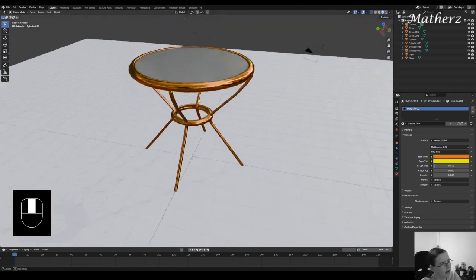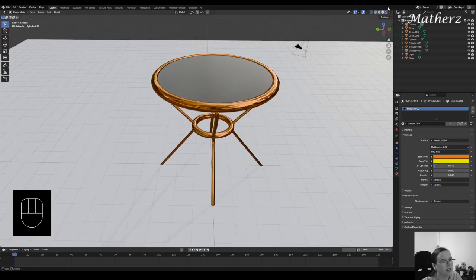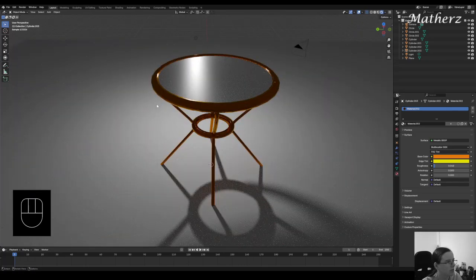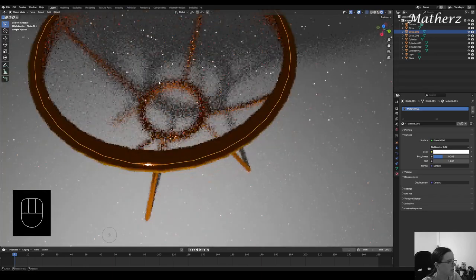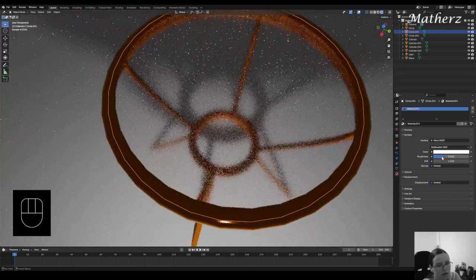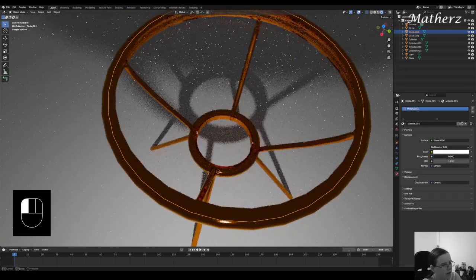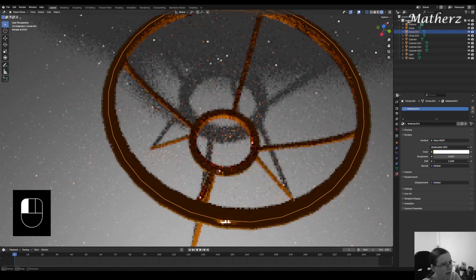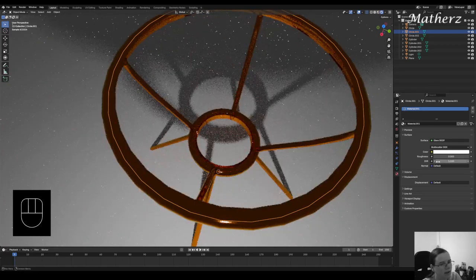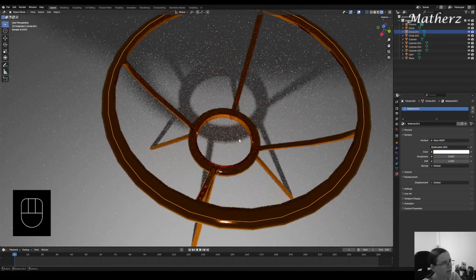So, the glass that we had before was a little bit rough, actually. If you look at the glass right here, we could amend this. Take the roughness down a little bit, and then pull that IOR up just a little bit. I think a little IOR would be great for this table.